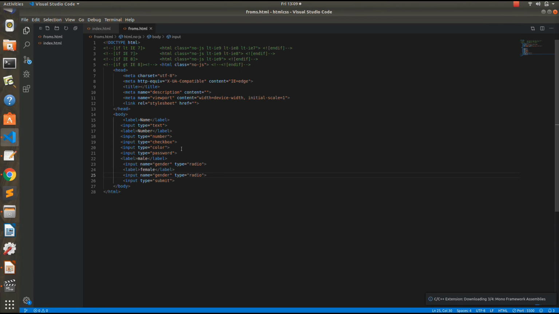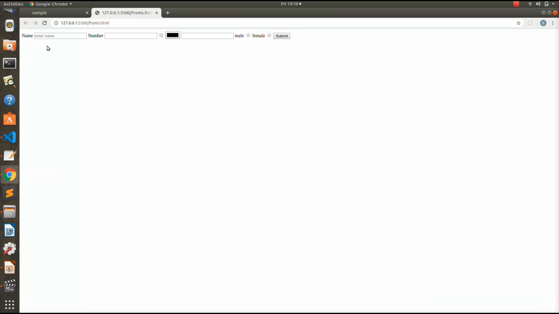Also, another important attribute to consider is the placeholder. Like if you want to show some text initially in the input box, not just the empty box, you can write here placeholder like this. Placeholder equals the value that you want to show. Like this is the input field for name, so I would write here enter name, and if I save this, you can see that the input tag with the name caption has the placeholder enter name.